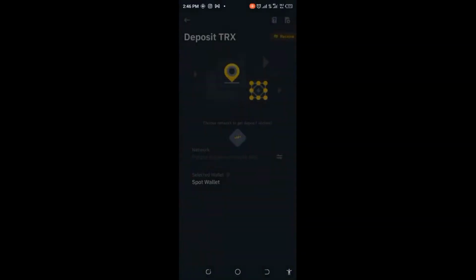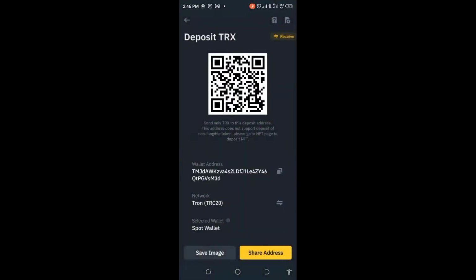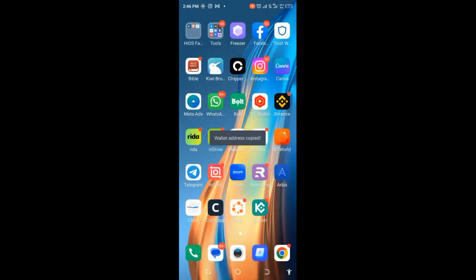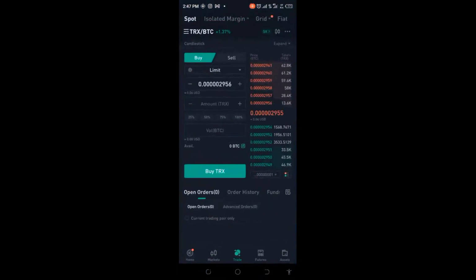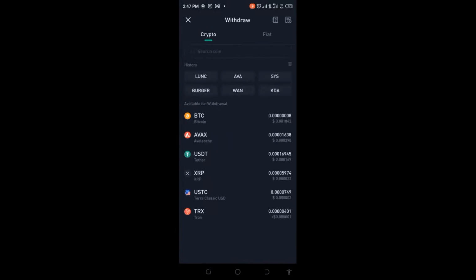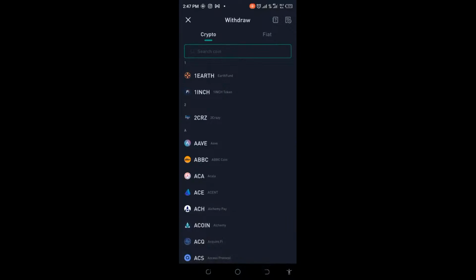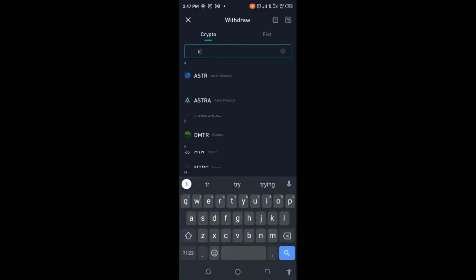All right, and let's get the TRC20 address. Let's get that, and let's go back into our KuCoin and transfer that back. Okay, so right now we're just going to withdraw it from here. Withdraw, and we're going to put TRX. Okay, you can see it already has highlighted that. Okay, let's just put that there. TRX. So we have this here.